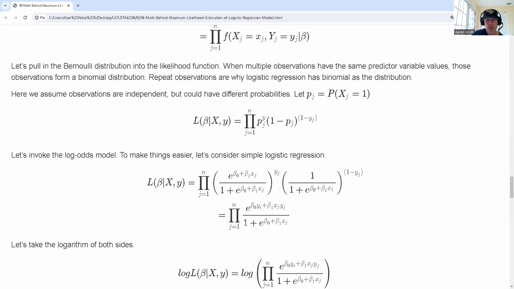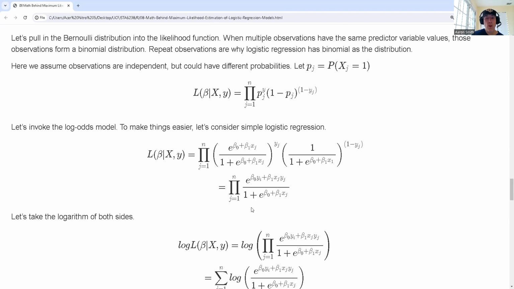And so I've got this. And so now I'm left with this part here. And so I'm just going to do the appropriate thing with an exponent on the exponent. All right, so I've got that. And so things are coming together. All right, so now I see I've got my likelihood function is equal to this.